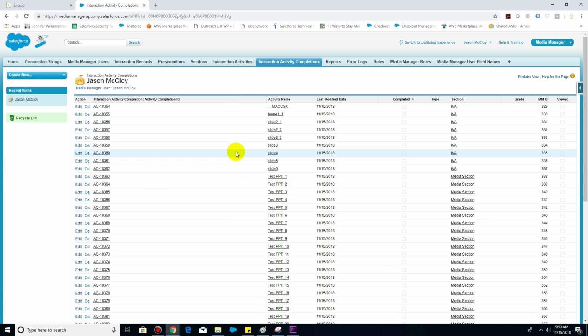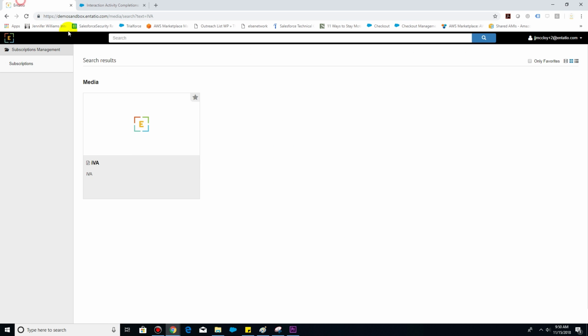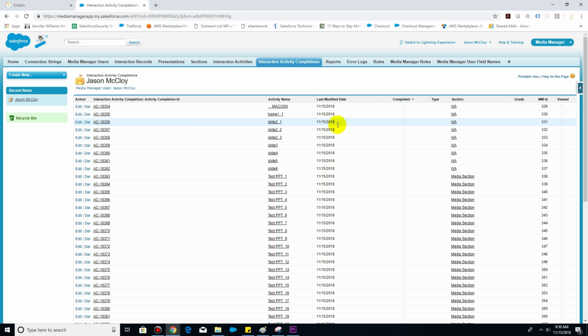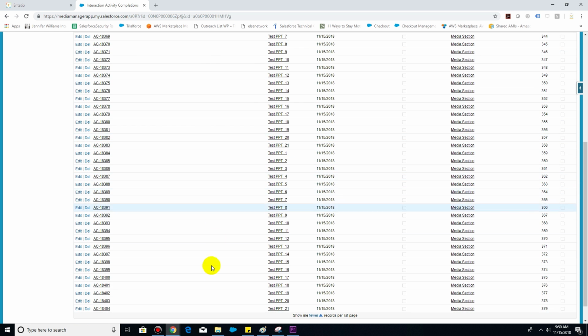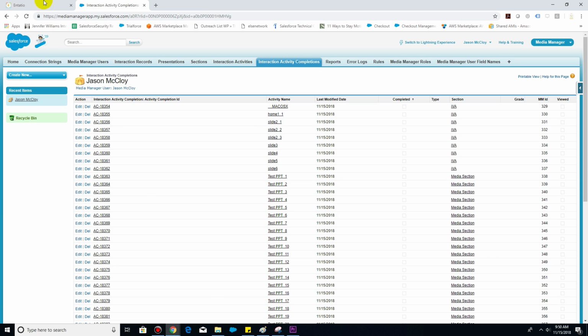Each one of those pages or slides, it created a tracking record for it, for the IVA here. And as I go and I start looking at them, you're going to see that these are going to be selected as completed, and it'll auto generate new records for the same piece of media. All of these things that were created, this is another presentation that I can't see because I haven't been given access to it. But when I see it, I can go and start to look through it, and you'll see these would be checked. So let's look at the interactive visual aid first.